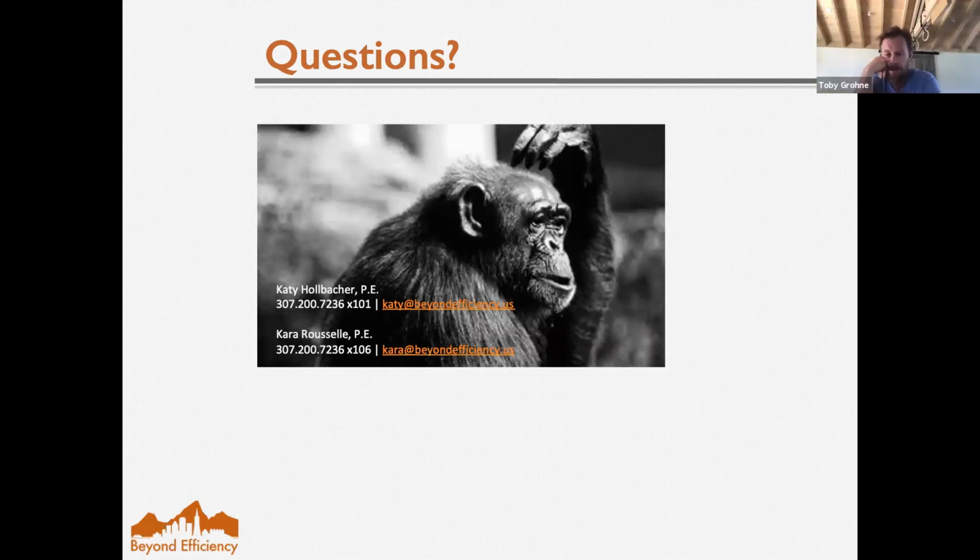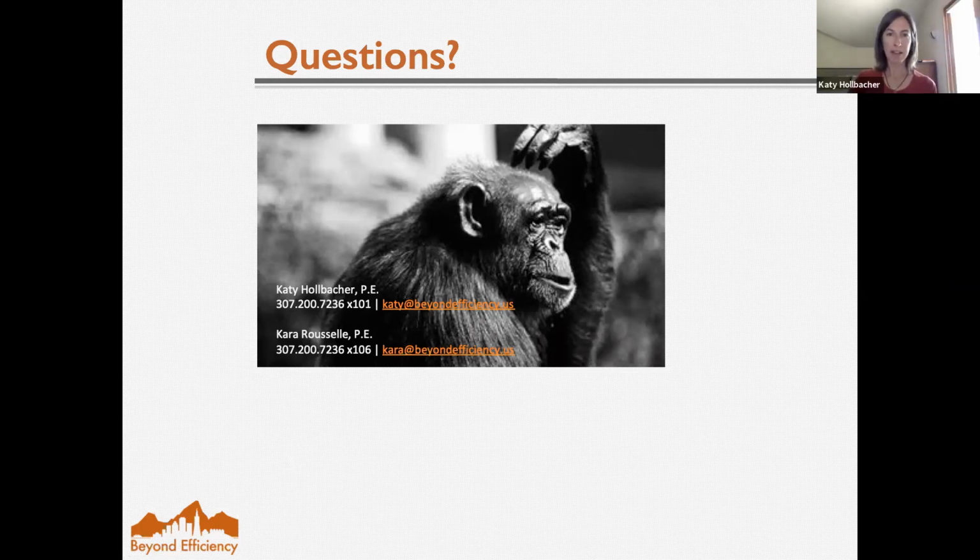Maybe I could spin that off that same question I posted earlier. I don't know where you stand on the use of radiant floor heat altogether, but have you experimented with using the heat pump water heaters in conjunction with in-floor hydronic heating? Yeah, and Kara, why don't you jump to that?